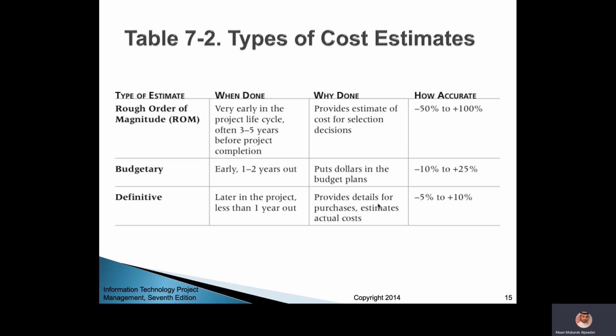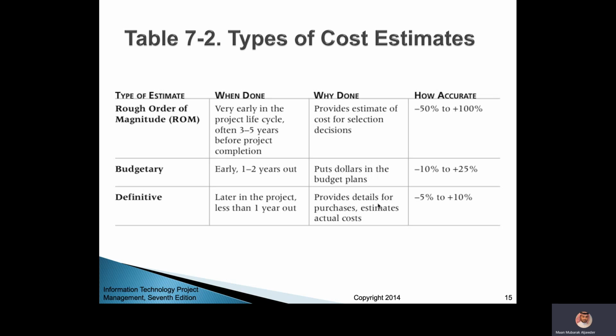So the difference will be like 50% to 100%. You might say that it will cost 10 dinar, then it will cost 100 dinar. Okay. If you say it will cost 10, it will cost, say, 20 dinars or 25 dinars. So the difference is too much. But when you say it will cost 10 dinar and then it costs 9 dinar, or 11 dinar, it's close to it. Okay, so this is the accuracy that we talk about here.